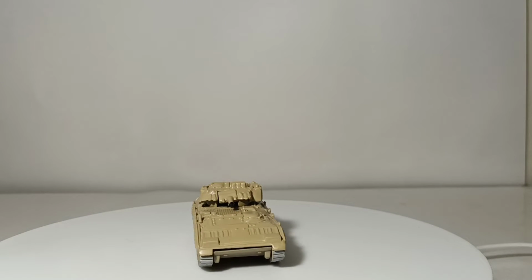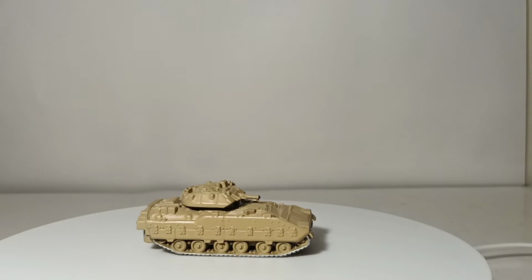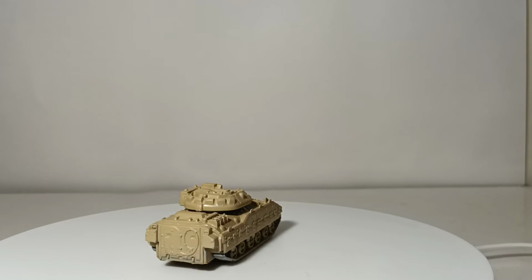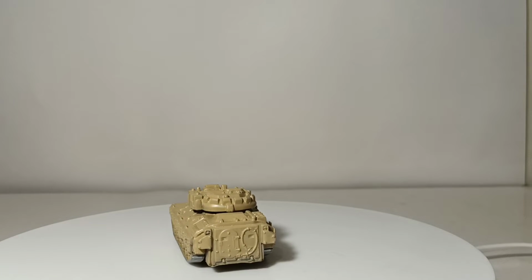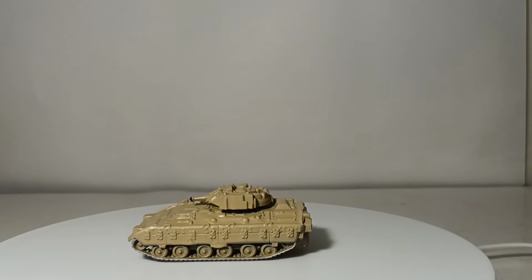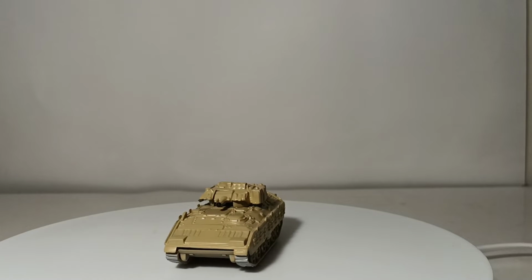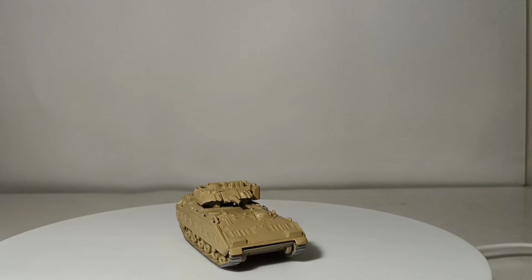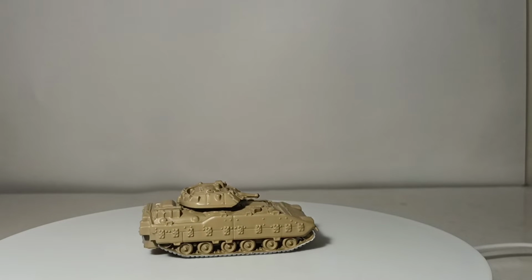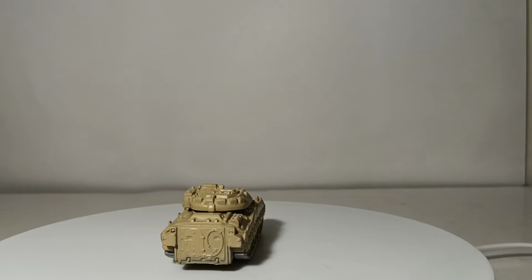So that's a little bit of history about the real machine. I gotta say, these are incredibly crucial on today's battlefield, especially in the Middle East, where we're dealing with house-to-house and urban environments. As I said, in the M2 version, you can have 6 fully loaded combat-equipped troops in the back. That back door would essentially drop down, and you can have a small squad-sized group of soldiers ready to engage or hit a target, depending on whatever the necessary requirement is.